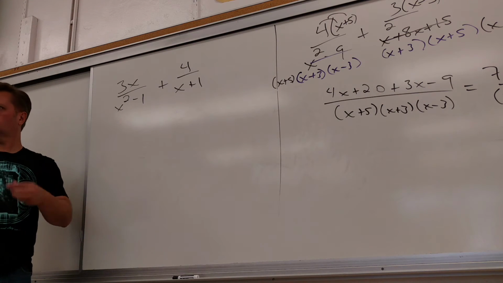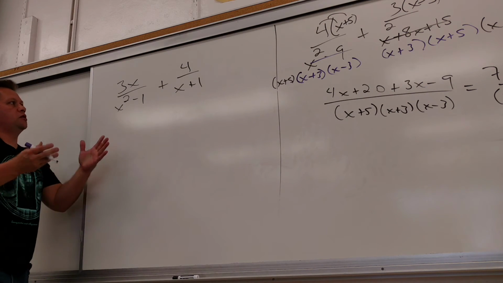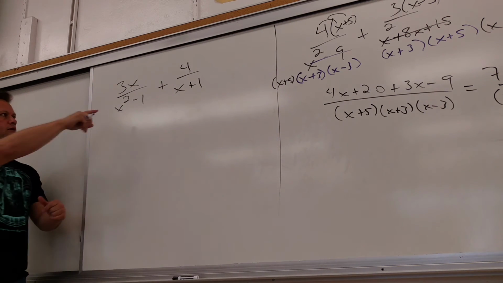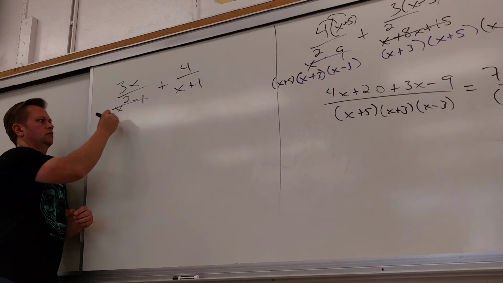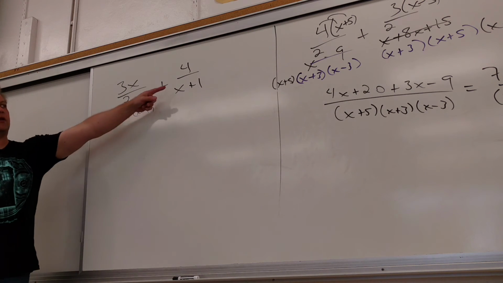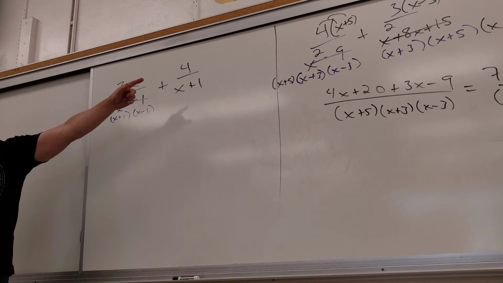So there's nothing you can cancel out of it. You always look to see if anything will reduce. Nothing does. How do you factor this? X, I like it. So then you can see what that one's missing. X minus 1. Kick ass.